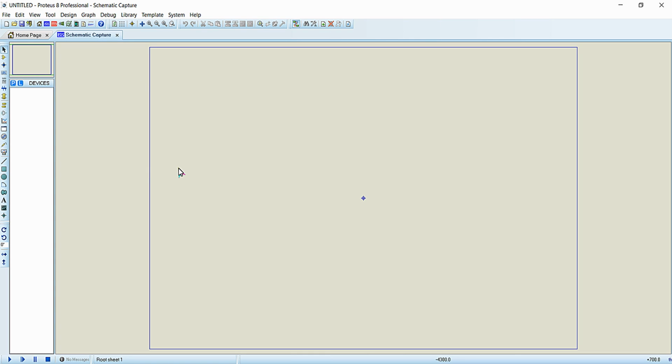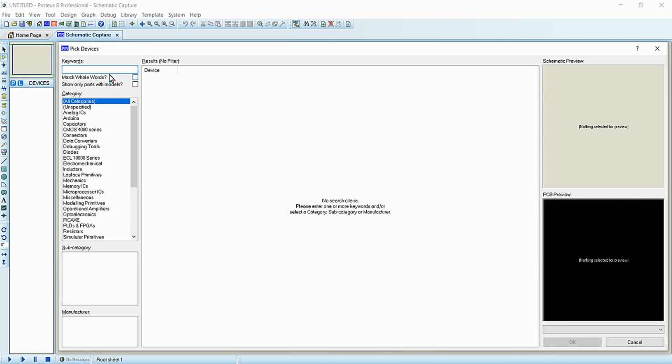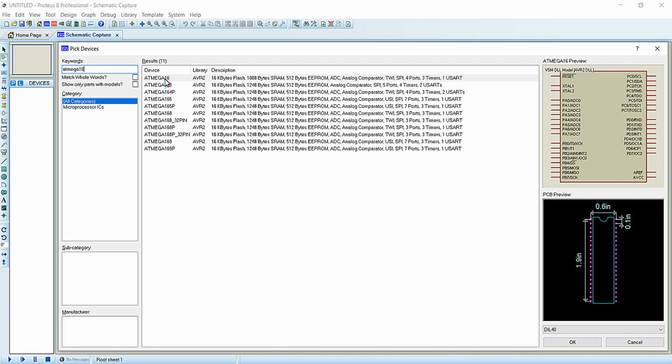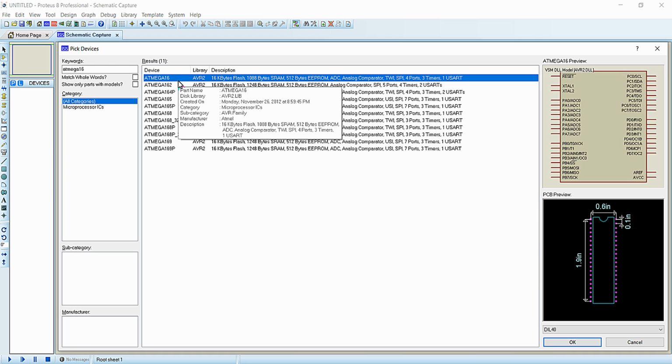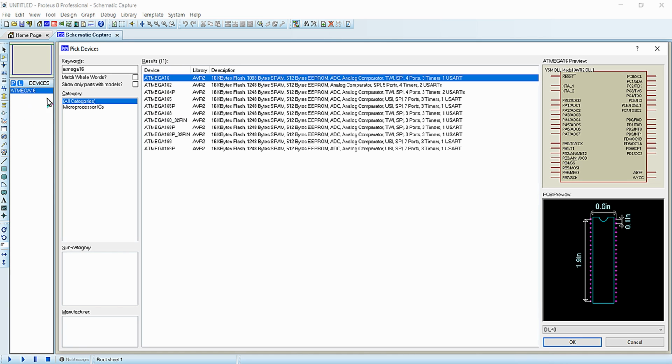Here, firstly, we just want to pick the devices that we want to build for simulation. Just click on this components mode icon and then click on this P for opening the pick devices tab. Here, the first component required for our simulation is Atmega16 microcontroller. So here is the microcontroller. I am just selecting it by double clicking on it. You can see the microcontroller is selected. And other than that, we don't require any other thing for simulation. Just click on OK.